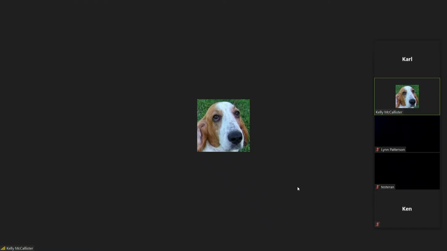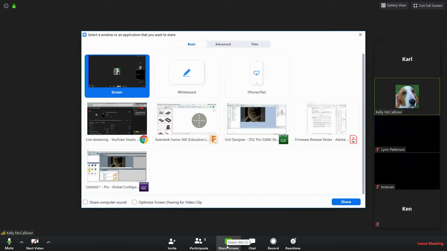The one thing I would like to add, though, now that I think about it, in the future, because a lot of you are going to be working from home, we're going to be offering remote support as well. And the way campus has decided to do that is actually through Zoom. So when we contact you to set up a Zoom meeting so we can help you, on your end, if you click share screen, you can choose basically what you want them to show.